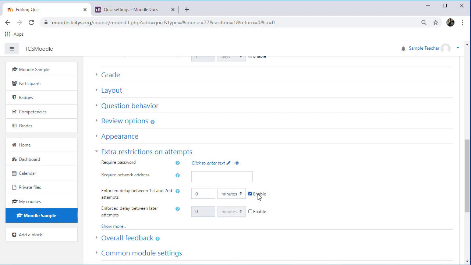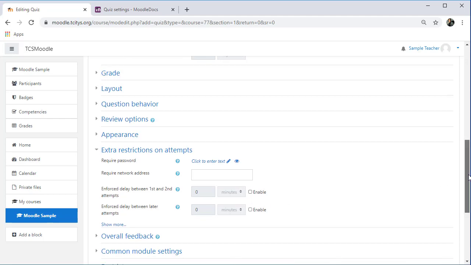Another option is to enable a time delay between quiz attempts. If you want students to kind of have to take a cooling off period, it can help deal with situations where kids actually stress out because they think they have to have a perfect grade right now, and they'll burn through 5 or 10 quiz attempts and get super frustrated about it. It can be helpful to force them to put the brakes on a little bit. For now, I'm going to leave that unchecked.